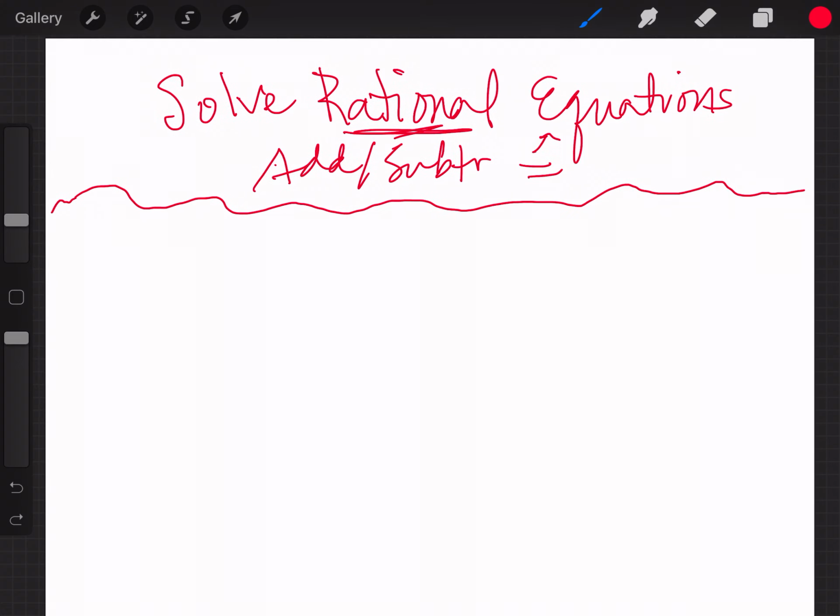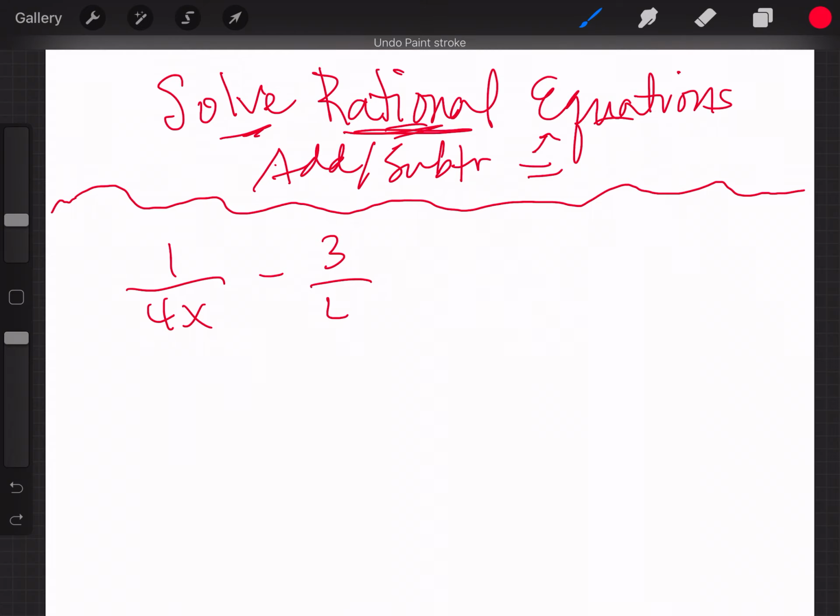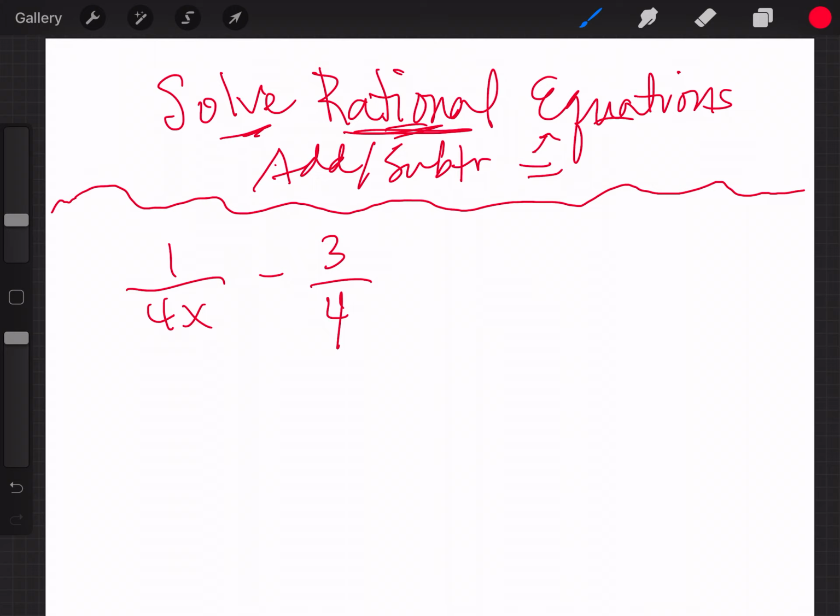But I'm going to teach you how to solve a rational equation. So it's going to be a lot like last week, but it's going to be a little bit more added on to it. Okay, so I have this equation first. So if I take this off, that's about what we did last week. But this week we're adding on with an equal sign, as I said. The idea, though, is exactly the same. Just like last week we wanted the denominators to be exactly the same, we still want all the denominators to be exactly the same. That's your first thing.